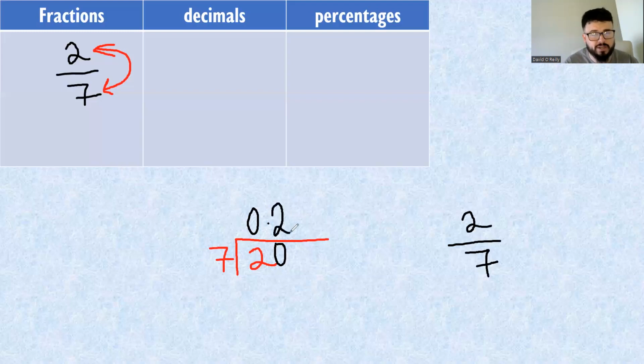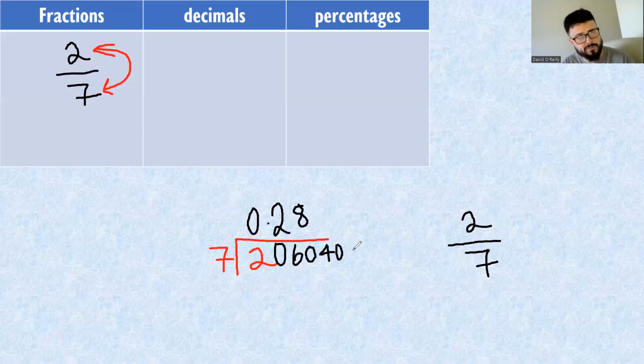But we landed on 14, which means we've got a remainder. We have a remainder of 6. That remainder goes down here and we add a placeholder. Whenever we put remainders at the bottom, we add a placeholder afterwards. So how many times does 7 go into 60? 7, 14, 21, 28, 35, 42, 49, 56. It goes in 8 times. We landed on 56 though, so we've got a remainder of 4. And that goes down here and we follow it with a placeholder.